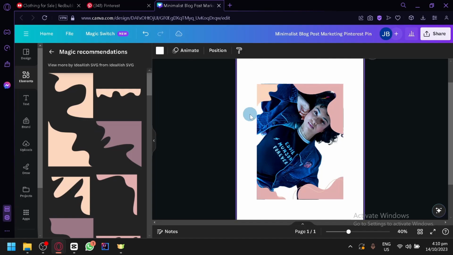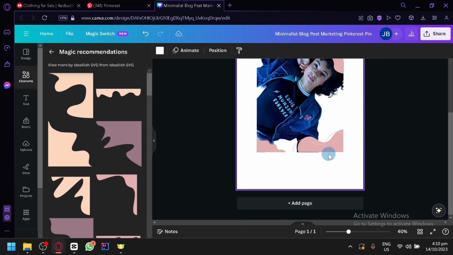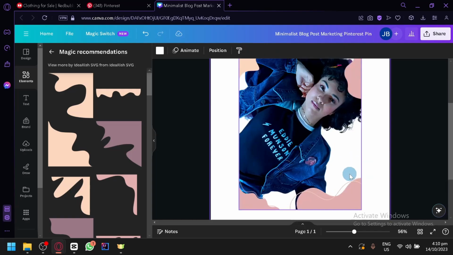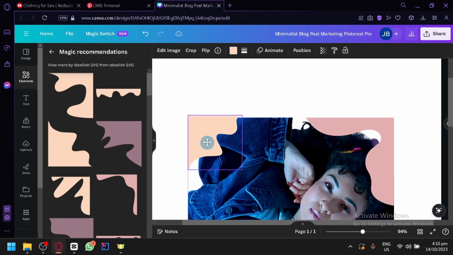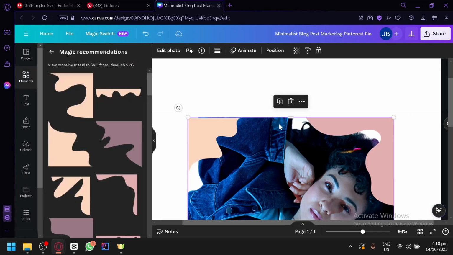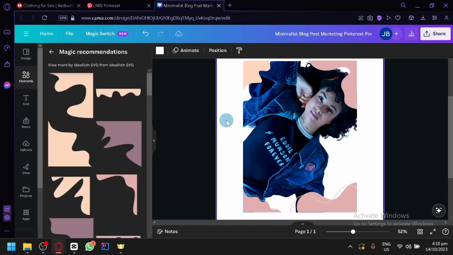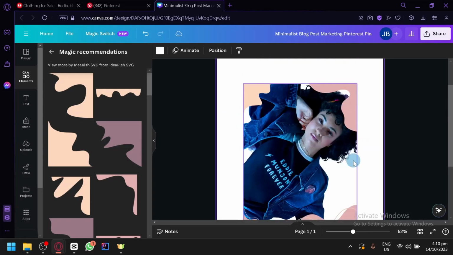Now we have some sort of a border for our design over here. It's not that noticeable, but you can see that it is there. So let's zoom in closer so that we can make sure that it is all perfectly aligned. I guess we could crop our photo instead. Just a tiny bit. There we go. So let's settle with this one for now.